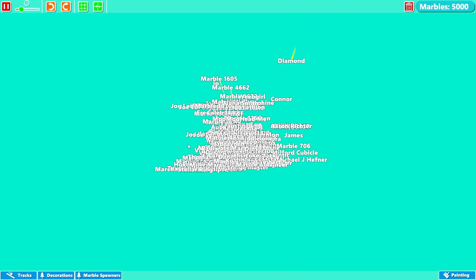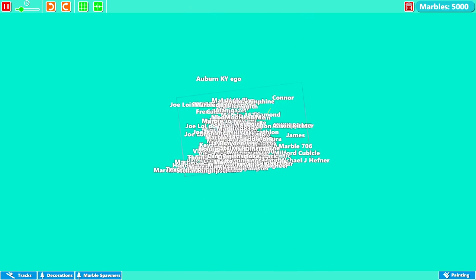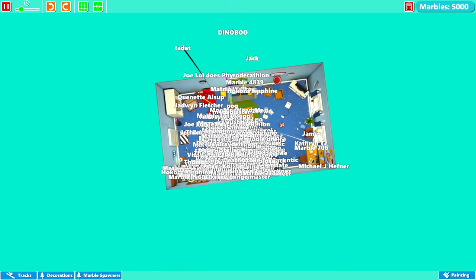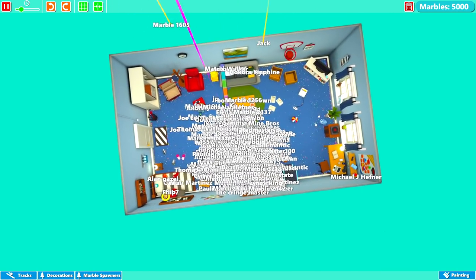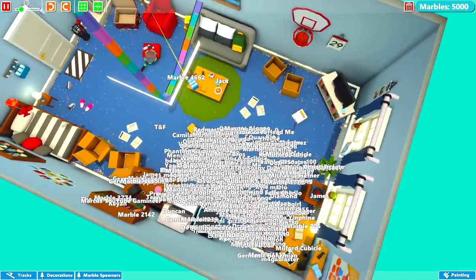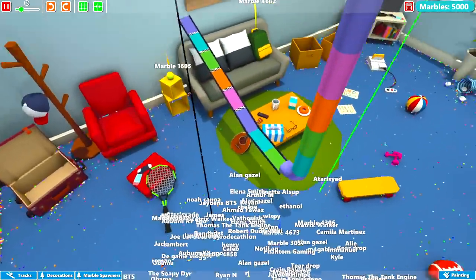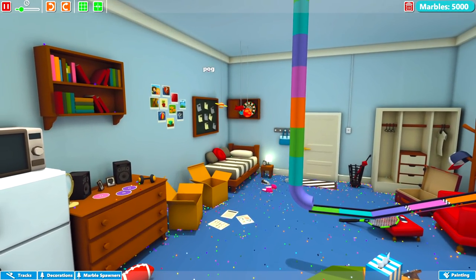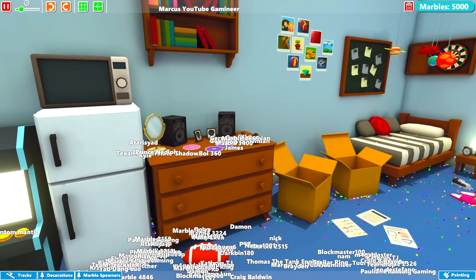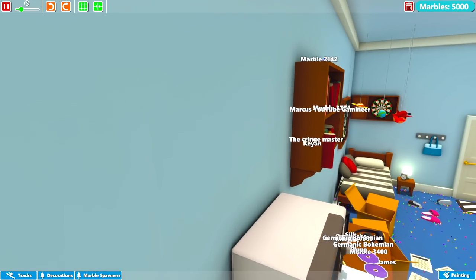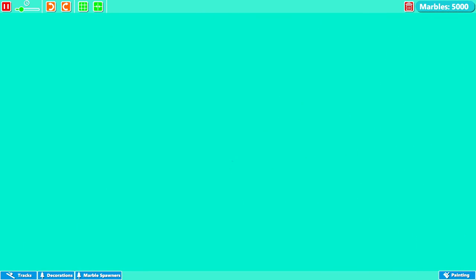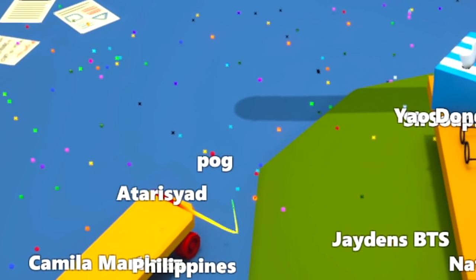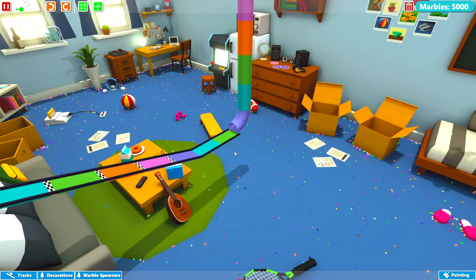Anyway, that is meant to be my bedroom, but apparently it is not a bedroom anymore. It's more like an absolute tip. Let's try and get down here and see. Oh, look at that. Got the absolute chaos on the floor here. And Pog just crashed into somebody and made them go through the wall. How did... There they are, look at that. And by the way, the next creation is probably going to be even more crazy than this. All right, let's go and check it out.